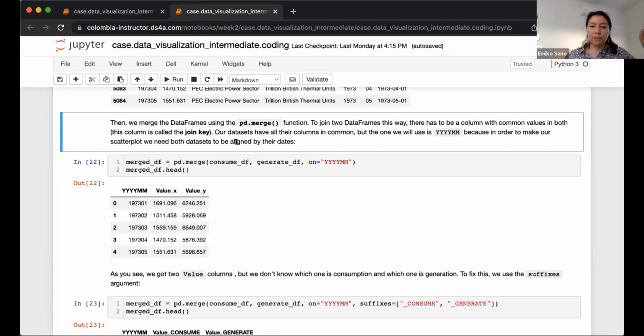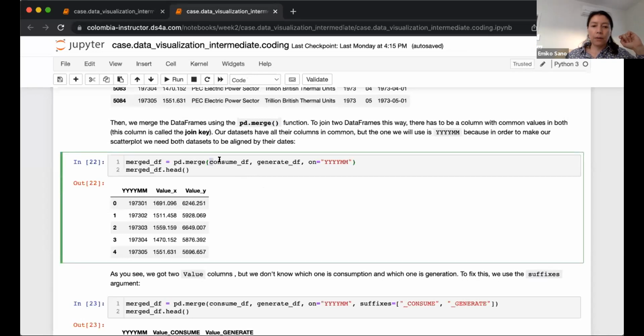Okay, so we'll go one step at a time here for a second. We are now taking the first data frame, the consume energy, and then the generate data frame, so these two, and then you're going to be merging on the year months column.